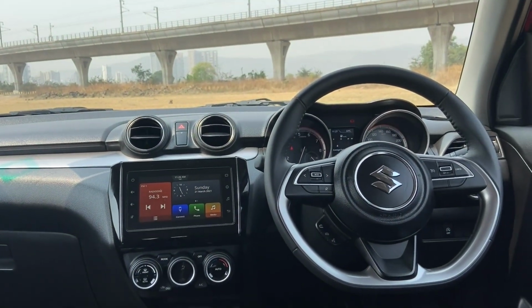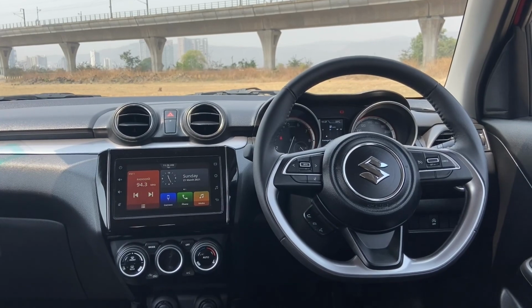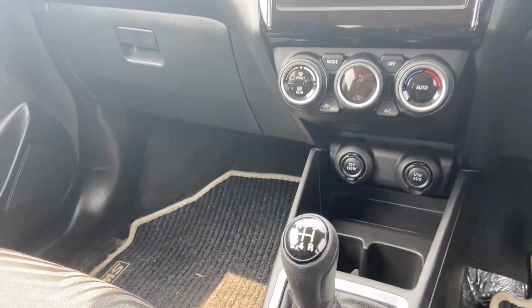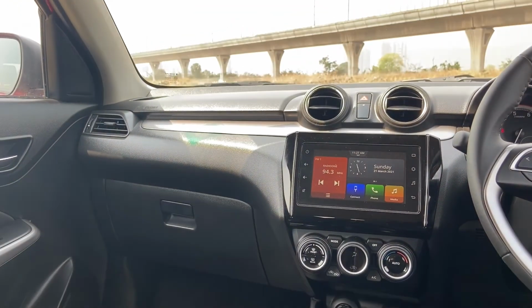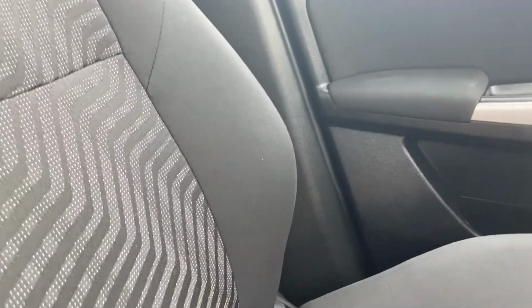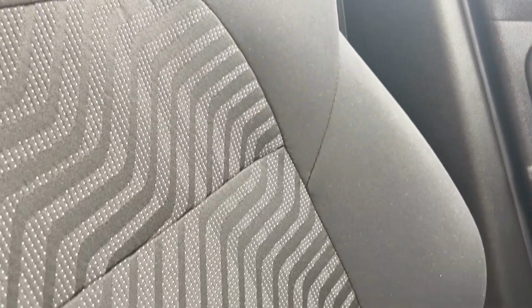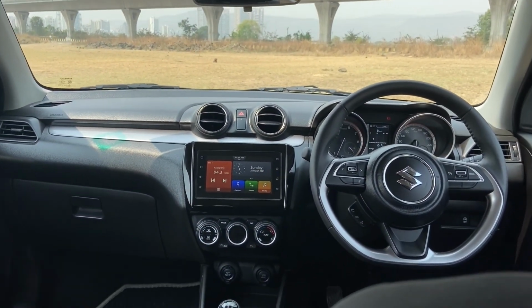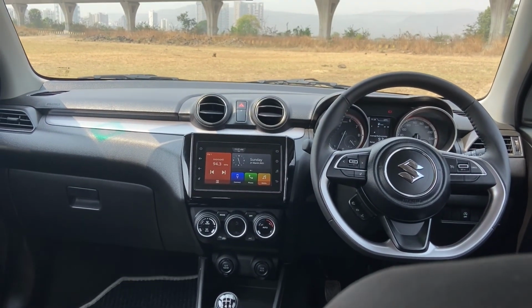In terms of features, rear AC vents are missing, and in tune with today's cars, the Swift does miss out on a few features that are available today in premium hatchbacks. These would be a sunroof that's missing. You don't get wireless smartphone charging, and the Swift also misses out on connected car technology. The seats also get new fabric, and the seats themselves are pretty comfortable and they hug you in place. It's a nice place to be. So that's all in the interior of the cabin. Let's now get down to driving the new Swift.